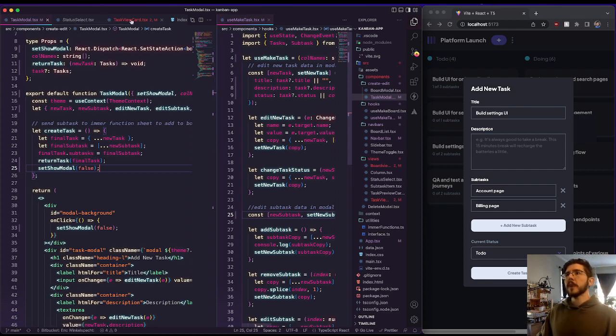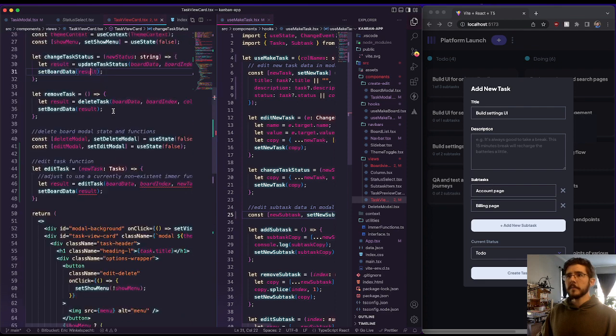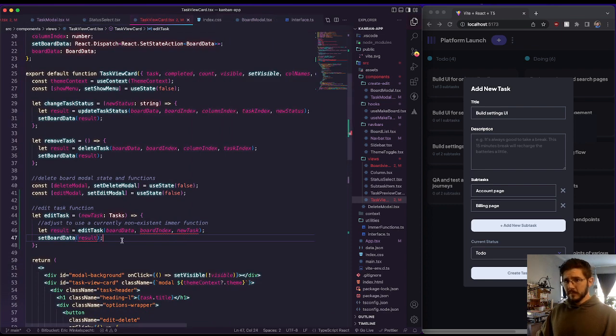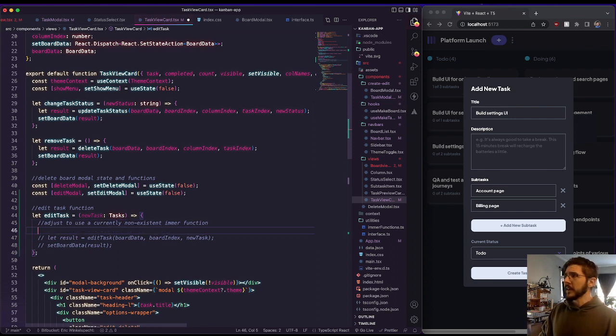So if we go into our task view card, which is this function, right? I'm going to close this for a second. If you want to review any of the information that was in that hook, I believe I had reviewed that one, and we also set this up together in the task modal creation video.